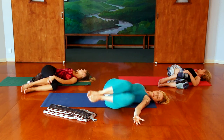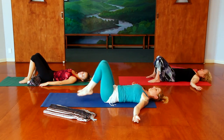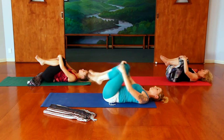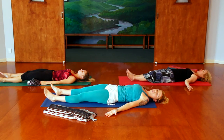And then we'll come back up to center and drop the soles of the feet to the floor. Then we can either hug the legs in one more time, or we can just extend the legs out, releasing everything into Shavasana. This means we hold on to no tension at all.